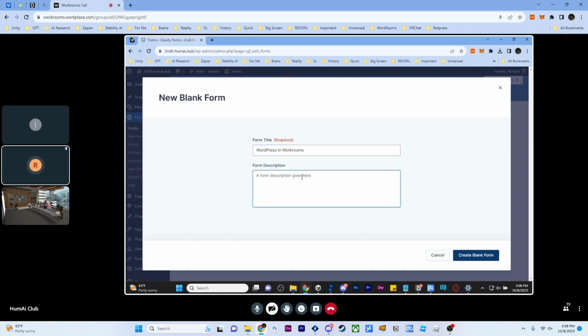And you can give it a description. This description can be used only for your own reference, but it can also show up on the front end with the form. So you can either choose to leave it blank, or you can make it just a brief little note, or you can make it actual real thoughtful content because you want it to show up on the front end. And I'll show that. So I'll just put a note that says, this is the form description, and we'll go ahead and create the blank form.